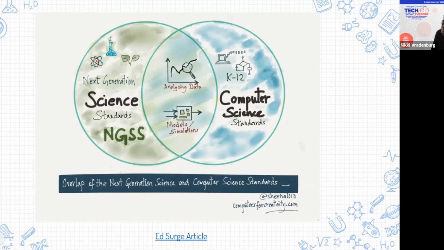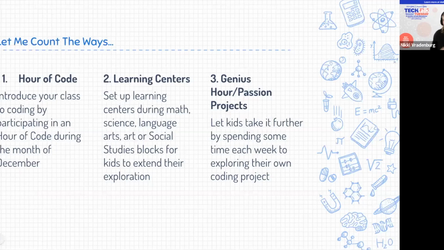So if you've been watching this series, you've heard us talk about Hour of Code, and there is that week in December devoted to Hour of Code. But gosh, you can have the Hour of Code anytime you want. You don't need to do it in December. It's really just the idea of challenging your class to start this new thing and to do it for at least an hour. And it doesn't have to be a continuous hour. It could be 20 minutes spread across 3 days, just taking some time to practice coding for a set period of time. And that's how we started it in my class.